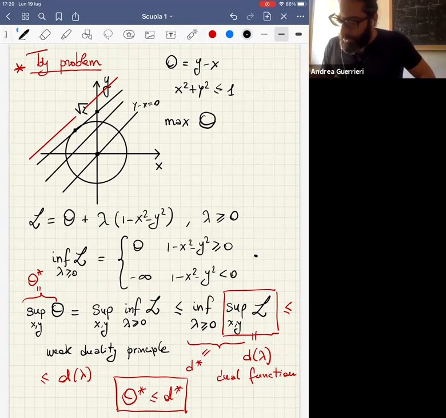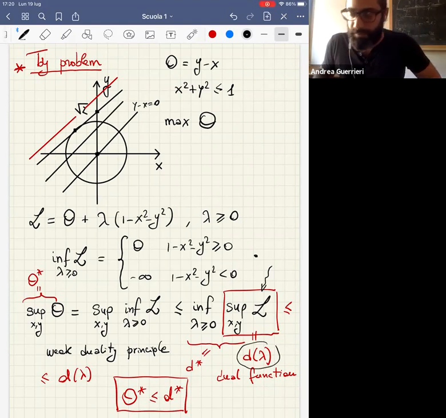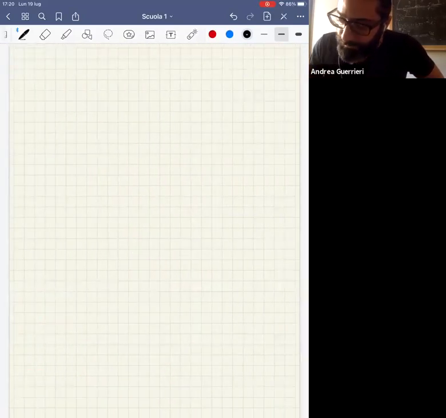Okay, so this is what we are going to do in general to swap from the primal to the dual. We are first going to perform the unconstrained extremization of the Lagrangian that we can write, and then solve the problem where we minimize, we take the inf of the dual function. Let me show in practice how it works for this simple problem. For this simple problem, we have the Lagrangian. Let me write it.